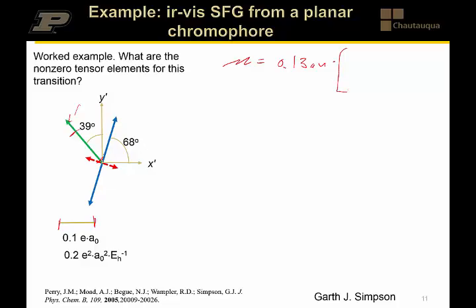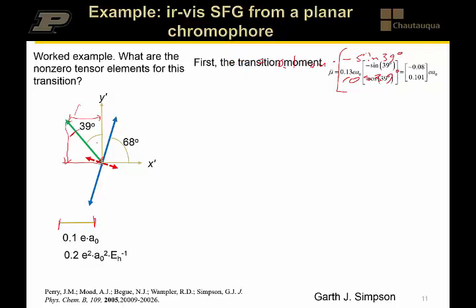And if we look at this, we're going to project onto y and project onto x. The projection onto x, if this is our, well, 39 degrees is that angle, right? So the projection onto the x-axis is going to be given by negative sine 39 degrees. And the y projection is going to be cosine, which I hope that's what we get. It's much easier to see if I erase this now. Yeah. So we get a value of negative 0.08 times for the x contribution and 0.101 for the y contribution. So that gives us our transition moment components right there.